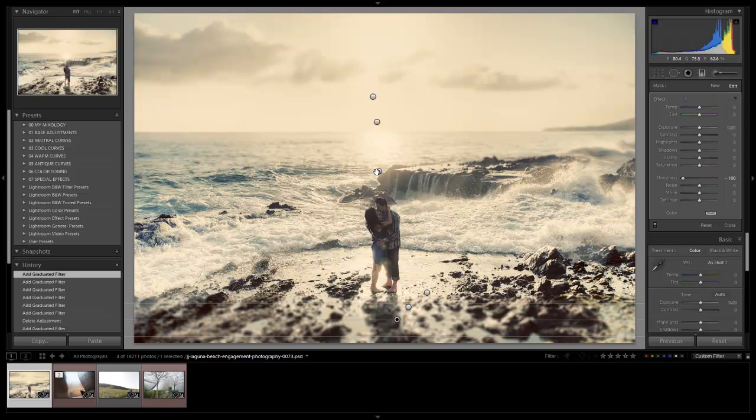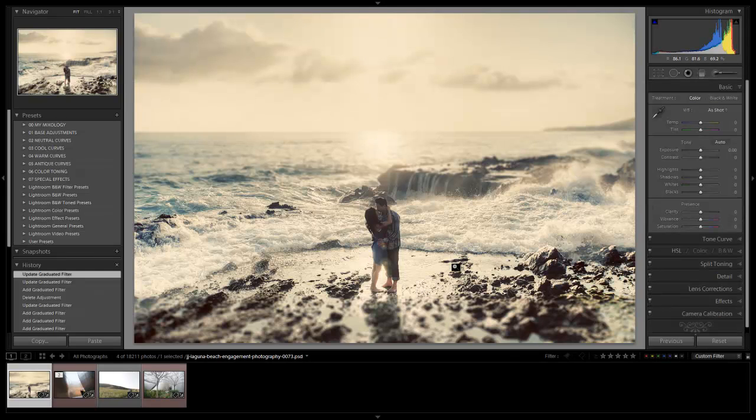Now if you want to pull this effect in, we'd have to drag it in, but what you want to be careful of is that you don't make your subjects too unfocused. So what I sometimes do is I'll just delete one and I'll start again a little bit closer to them so we get a little stronger effect. I'll pull this one down all the way to the tops of their heads, and we get that effect. Now check this out.